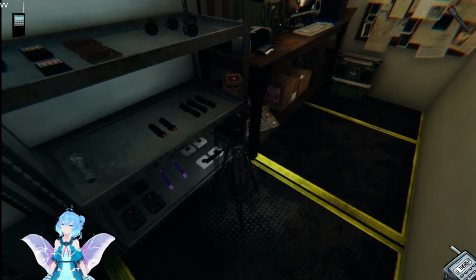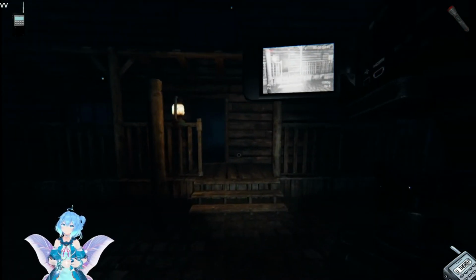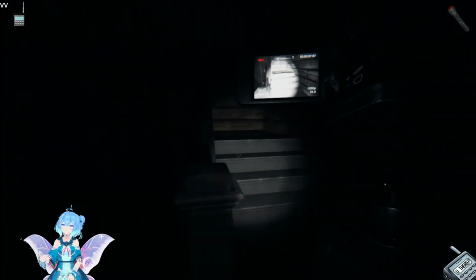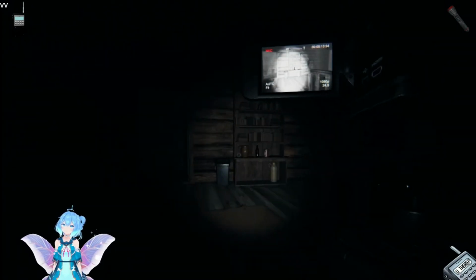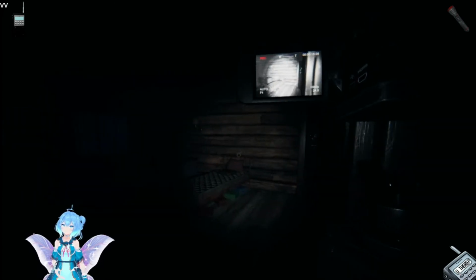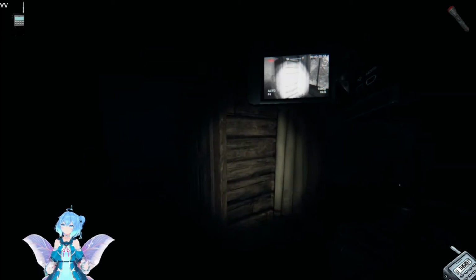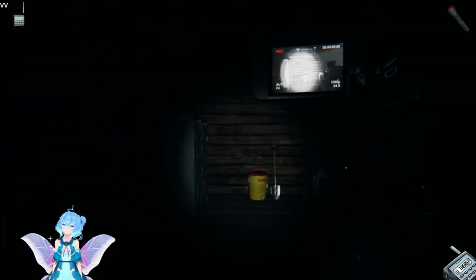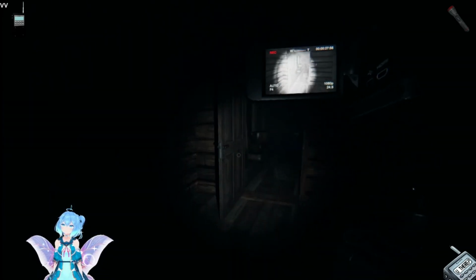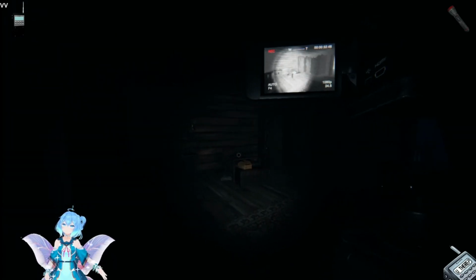Alright, try to get some equipment in different places. I feel like it's attic. I think there was a mannequin in here. But I also think there might have been one in here. I don't know. We're gonna try here first.